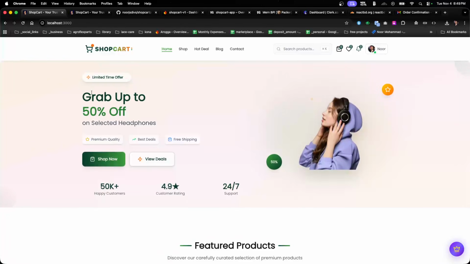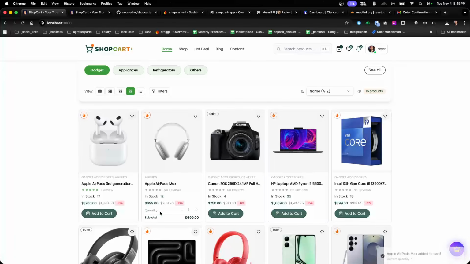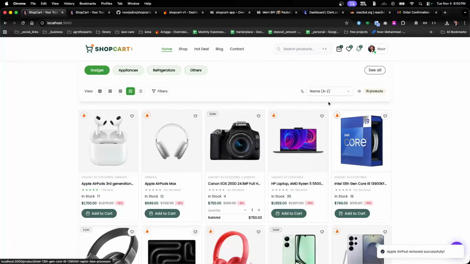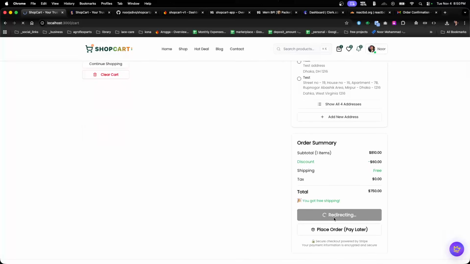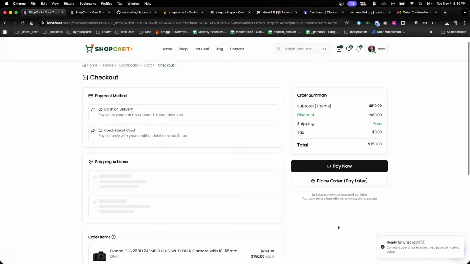So what we're gonna do, as you can see, we're gonna make a cash on delivery order. That's the amount, and I'm gonna keep the amount small so that it's understandable what we're going through. So let's go to checkout, and from there proceed to order. Oh, by the way, you can place order, pay later, it will also do the same.